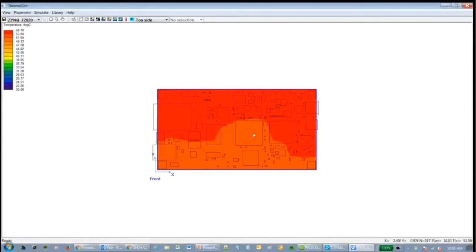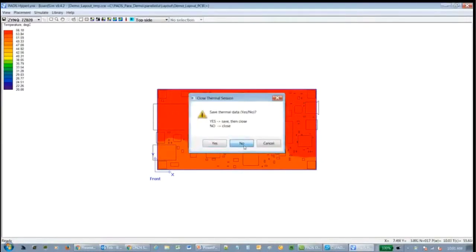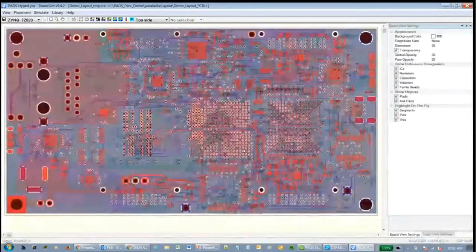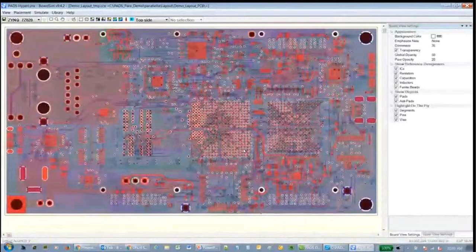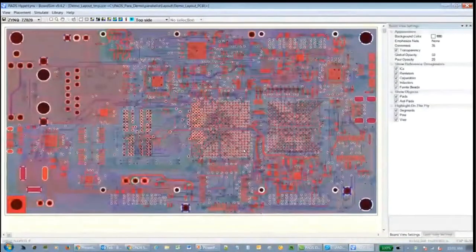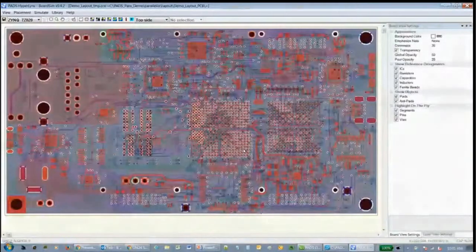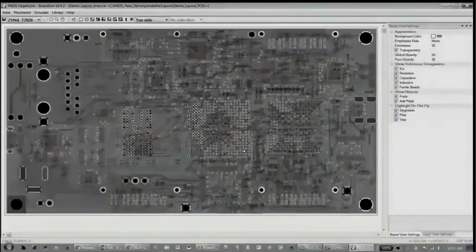Now, if you want to go a step further, aside from this basic PCB related simulation, you can use one of our FloTHERM tools. Again, we're integrated in. In this case, we offer FloTHERM XT for PADS and also Expedition, but there's also FloEFD if you're doing mechanical design that can do thermal.